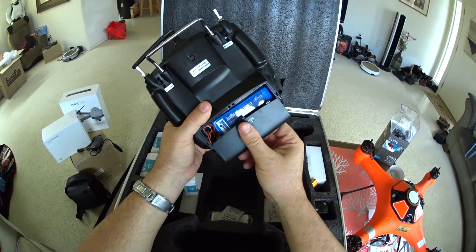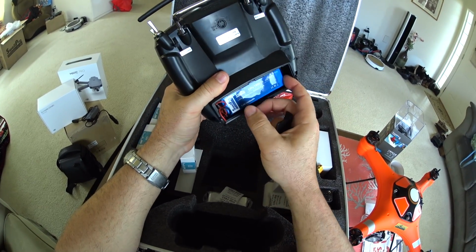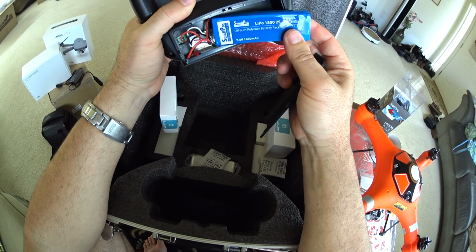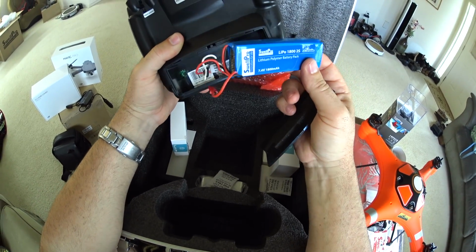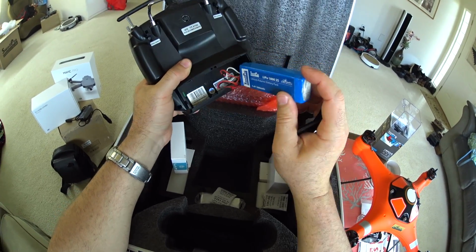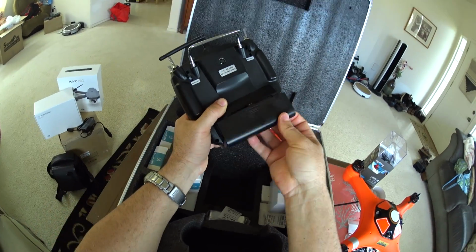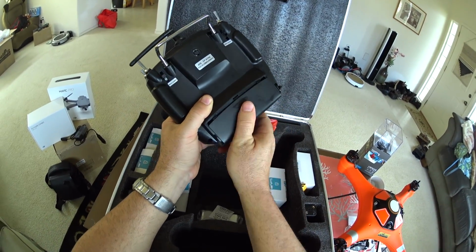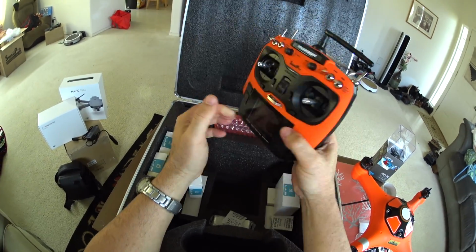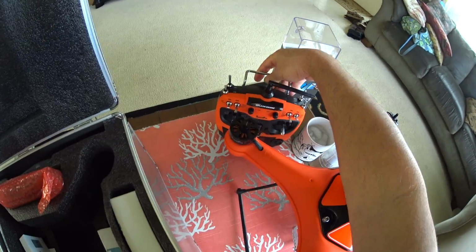Looking at the battery compartment, just slide lock, no screws needed, awesome. And they're giving you a 7.4 volt 1800 milliamp hour 2S LiPo with a JST connector, so you can charge that on one of the provided chargers they give you and use that for your controller battery. So that's great, giving you a LiPo battery. It'll last very long and it keeps the controller nice and light. Okay, cool. So moving on to some other items.